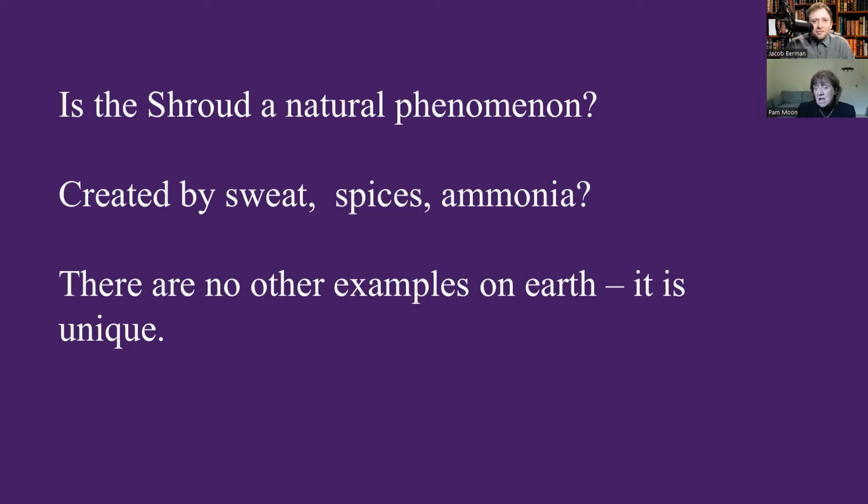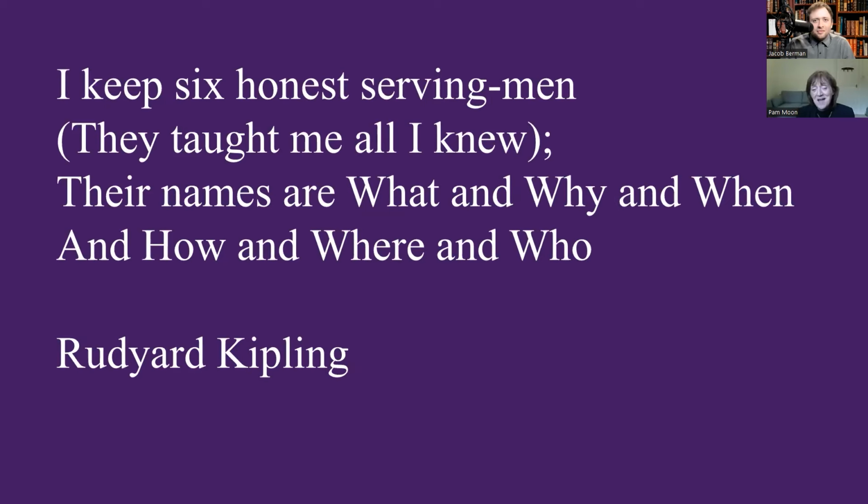So this is one poem by Rudyard Kipling, which says, I keep six honest serving men. They taught me all I knew. Their names are what and why and when and how and where and who. Okay, so if this is the burial shroud of Jesus, then we know what it is: a shroud. We know why it was wrapped around his body. We know when, probably, I think they think April 3rd, 33 AD. How, we don't know. There's a mystery. We don't know how the image is created. Where, Jerusalem. Who, Jesus.